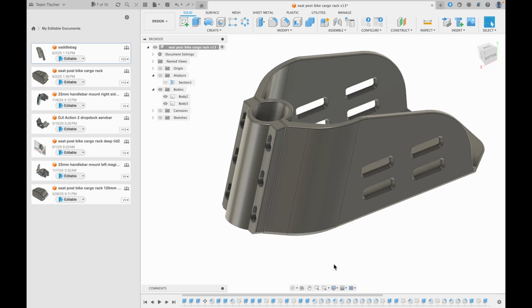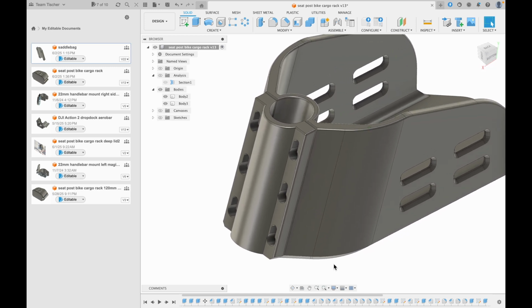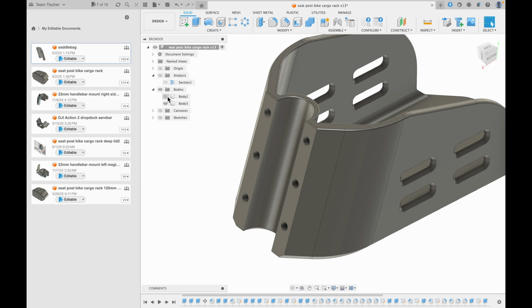In this video, I have a part that I want to print very light, so I'm going to print it with only two walls of thickness. But the six holes in the front are taking threaded inserts that melt into place, and they're required to have a 2 millimeter thick wall around the hole opening. So in this video, I'm going to show you how to do that.